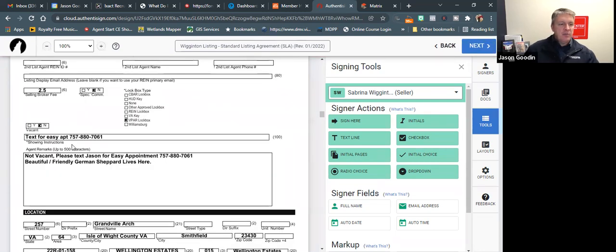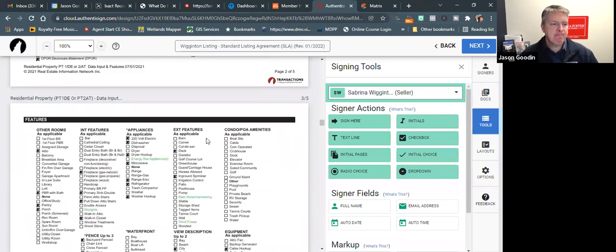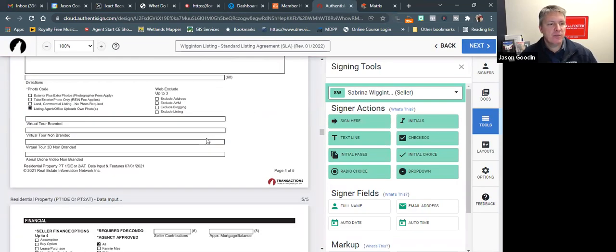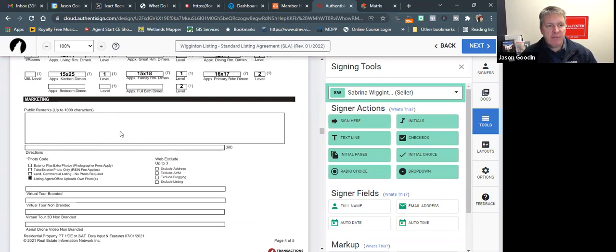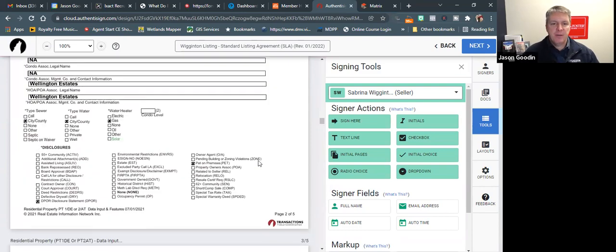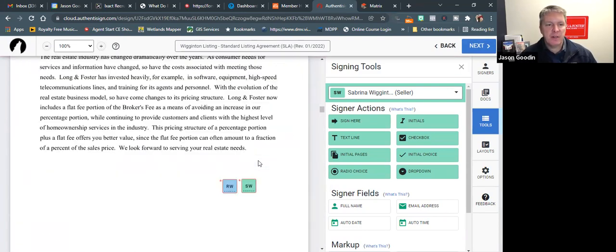So agent remarks, you see, beautiful, friendly German Shepherd lives here. And then for the public remarks right here, you can see it's blank. So I haven't written the description yet. But I will write the description and I will email it separately to Stacia, and Stacia can include it in this box right here when she gets all of this paperwork.